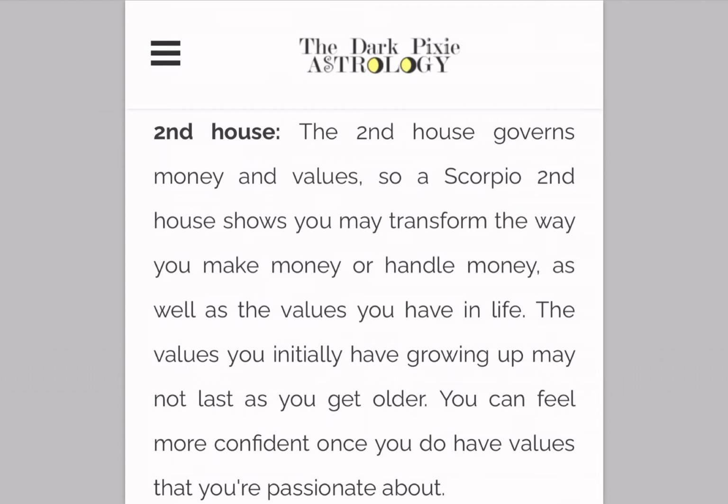So at this time, you should be focusing on your values and your money. Really be serious about getting your money, investing it or whatever the case may be, attracting it to you. But for sure, if you can't really do anything in the money realm, be 100% on your values. Who are you? Where's your red line? What is acceptable and unacceptable? What will you deal with and what won't you deal with? You need to really, really focus in on that, especially if you don't have money. Get really, really serious about your values.